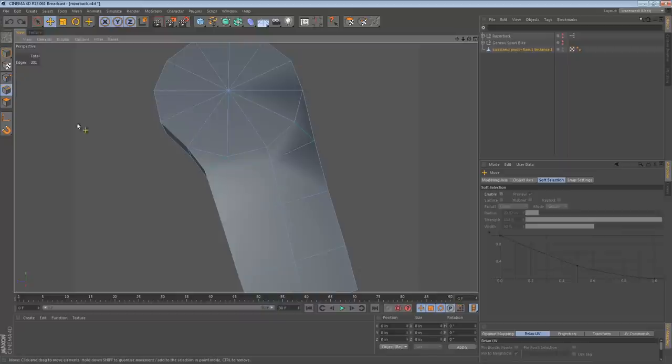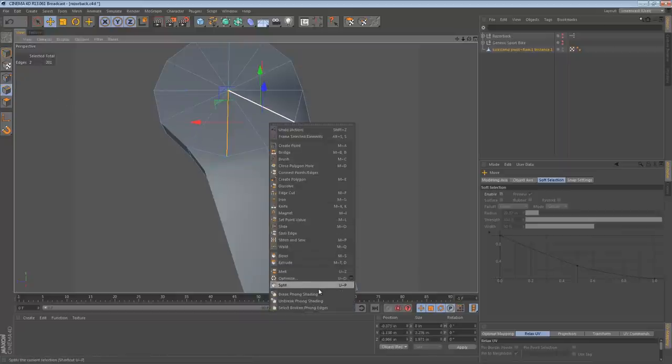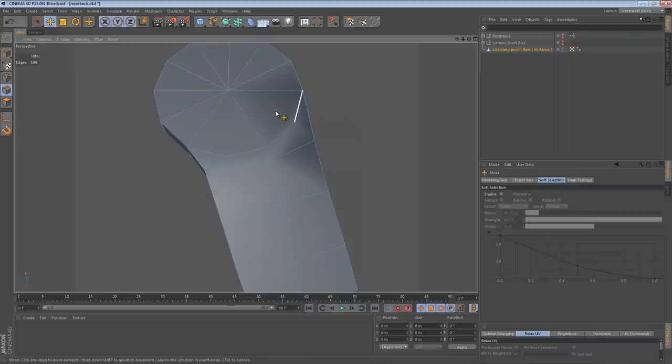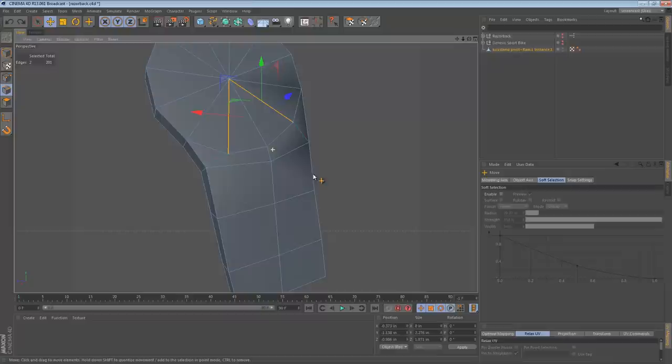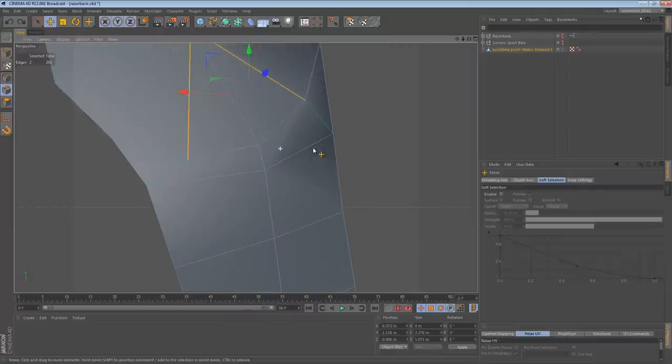What happens if we melt these two edges? Well, we get two quads, but these quads connect two triangles. We probably want to keep this star because it adds a lot of structure. But I would argue that having triangles back here where no one can see them is a hell of a lot better than having them on the other side where everyone can see them.